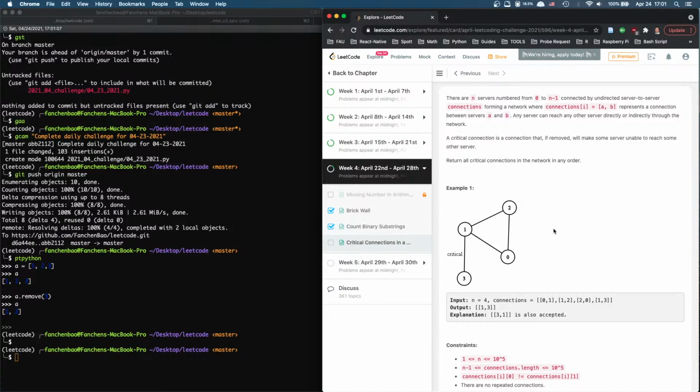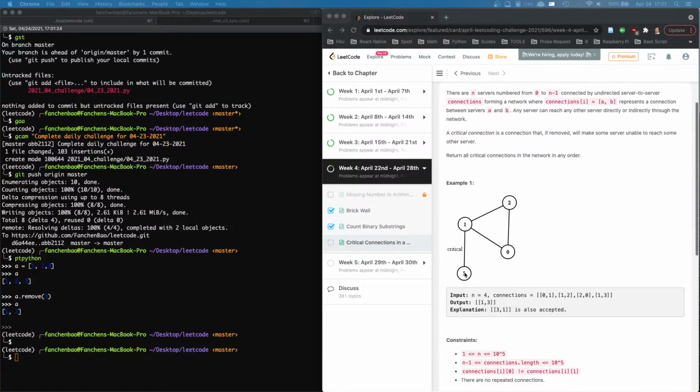Basically, what I think this is, have I done this before? There are going to be a lot of nodes and a lot of connections, right? How do we determine this?